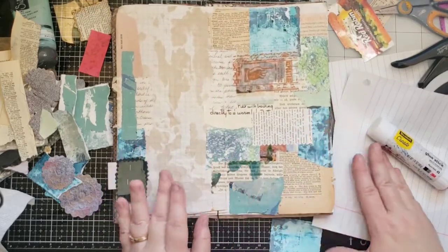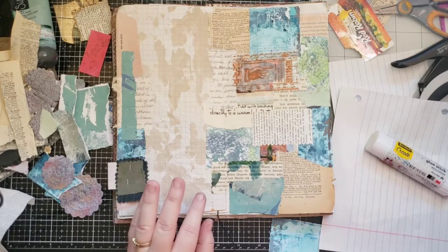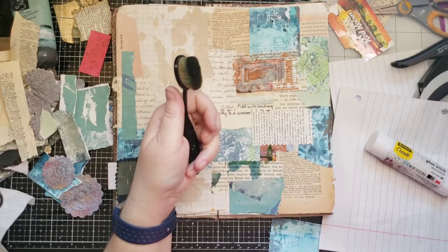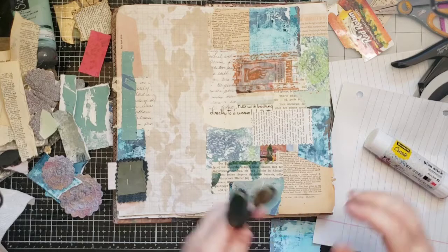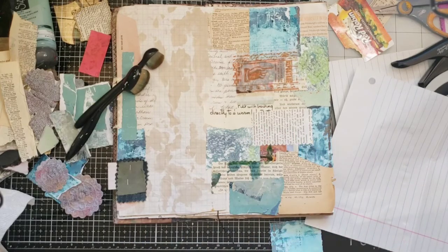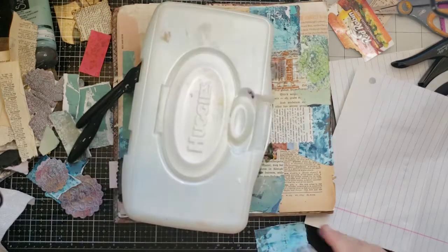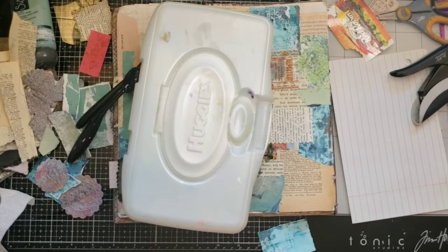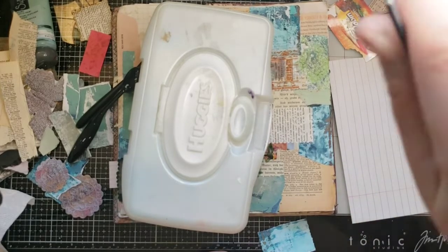figure out what I want to do. What did I do with, oh, okay. Now, I have 2 of these that are dedicated paint ones, now that I do that paint technique that I do. Oh, you know what I might do? First, let me grab a wipe. Let me get rid of some of this sticky paper. And cover my glue. That might be a good idea.